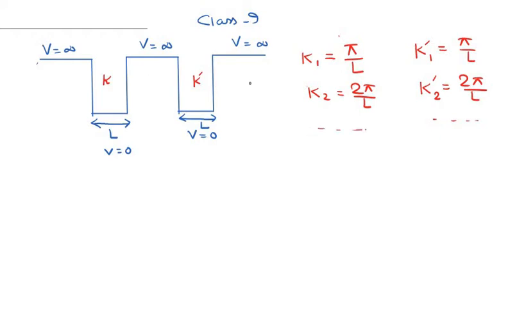Now, when we write these two equations, we assume that this well and this well are basically decoupled from each other. That is, an electron cannot flow or jump from this well to this well, which is another way of saying that the distance between the two wells is large enough so that the electron cannot actually tunnel through this potential barrier. So this is a thick barrier.